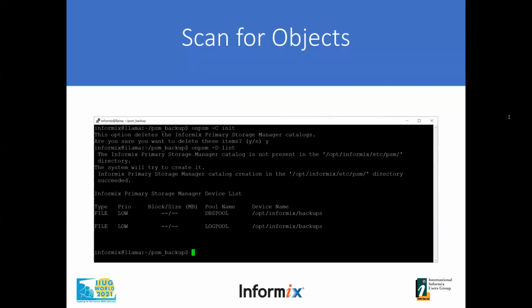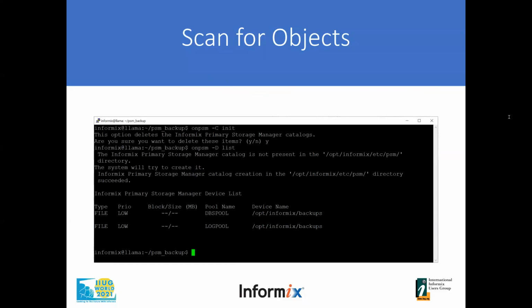So if, let's say, we're reinitializing the catalog and we lost the export, something happened to it, it got corrupted on a file system problem, you don't have it, all you've got is the backup files. What you can actually do is create a new catalog using the init. And I should mention, if you've not run PSM before, it'll create the catalog for you initially.